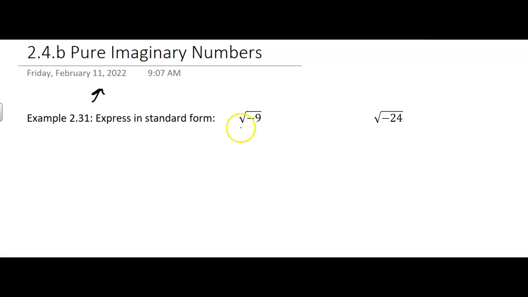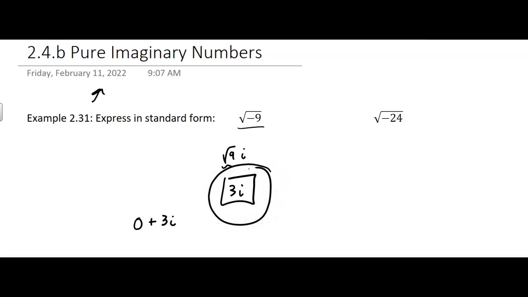Okay, so the square root of -9, well, that's going to be like the square root of 9 times i, but we know the square root of 9, that's 3. So you get 3i. Now I say it's a pure imaginary number because a is 0. If you were really a stickler and you wanted to write it in a plus bi form, you would write 0 plus 3i. And I tell you that because sometime later on when you're in calculus, they may ask, what's a and what's b from the standard form of a complex number? But for our purposes, we're just going to write that as 3i.